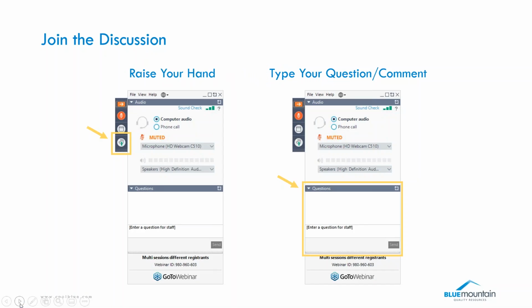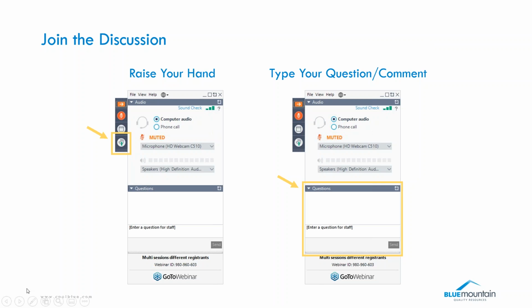Finally, we're just going to cover how you can participate in today's training. Since this is not the lab, we're not going to be taking questions throughout the call, but we still want it to be very interactive and beneficial to you as a training session. Throughout, you can either raise your hand or type your question in the questions panel.